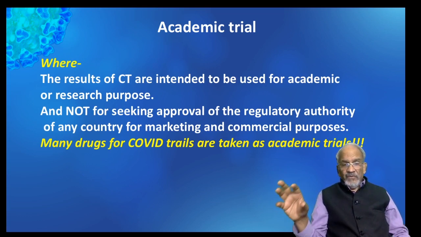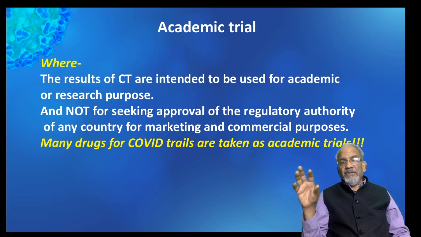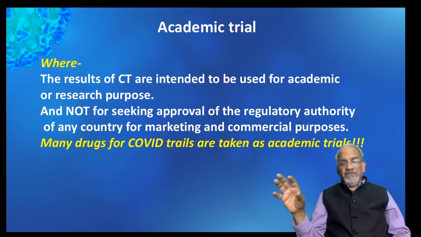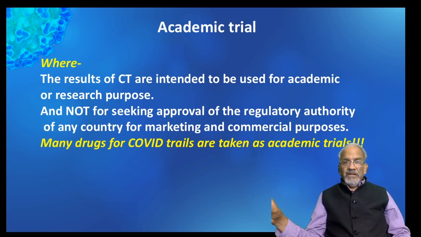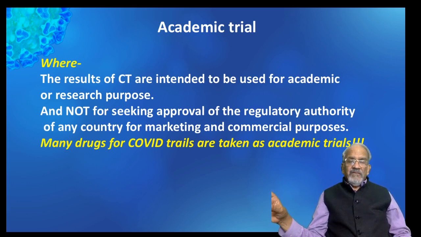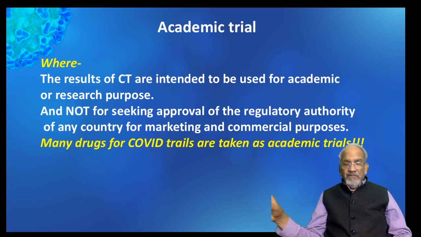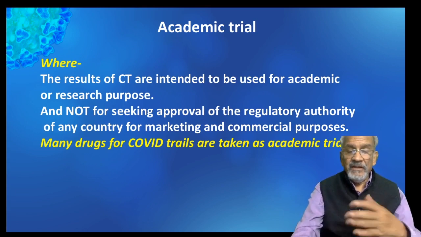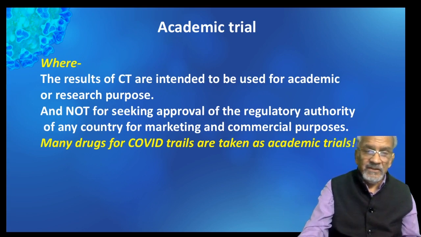And many drugs for COVID trials are taken up as academic trials. The important thing is that when you say academic trial, this is not a regulatory trial, and therefore the rules of compensation and all the rules of clinical trial and new drug will not apply, so 19. And this is again a debatable issue because ultimately these have to be used for a large number of patients.